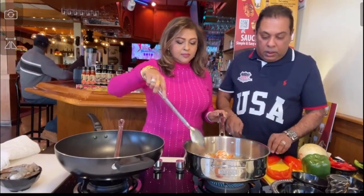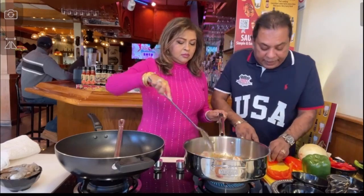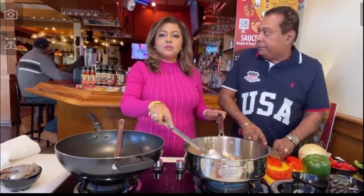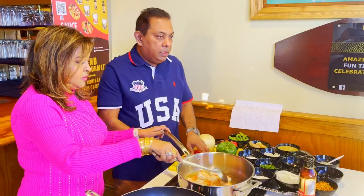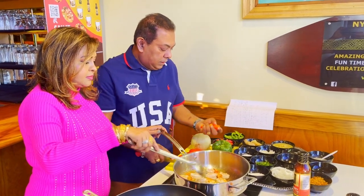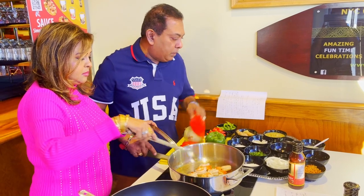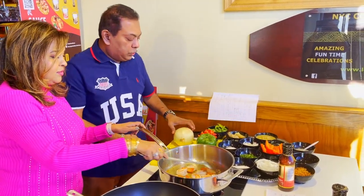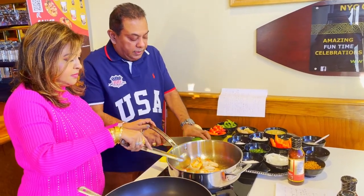So I'm going to gauge the width of the shrimp, and that's the width I'm going to use for the pepper. So I cut it up this way, and that's because we have already prepped. We don't have to go through the whole prepping process to show you how we prep. And then we do the same exact thing with this.